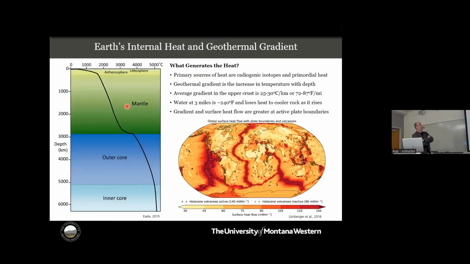Okay. So how about that internal heat? So remember, the early Earth was a molten ball, and it was a molten ball because it formed by the collision of particles in the nebular cloud as our solar system was forming. So as these planetesimal pieces are accreting with one another, they're generating a lot of heat. And so the early Earth is molten, and there's primordial heat remaining from the Earth's formation. Okay. But that heat is not enough to account for the heat in the interior of the Earth. There has to be another source of heat.